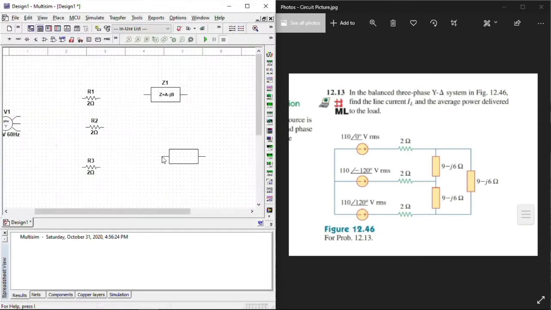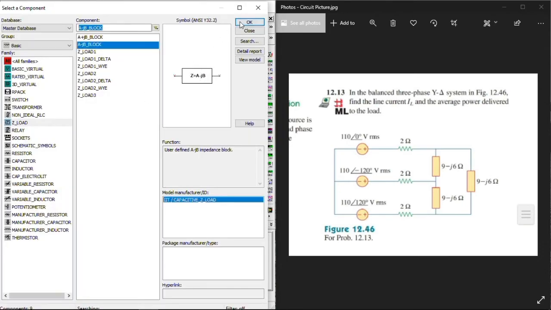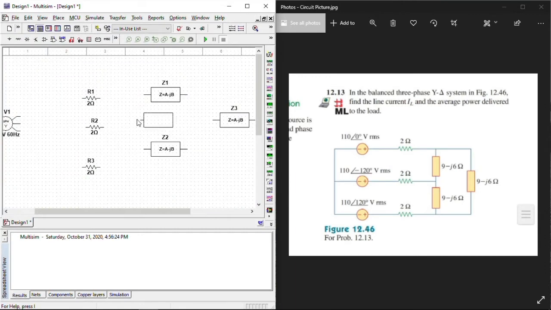So let's add the load impedance, having a value of 9 minus j6 ohms. And it's done.